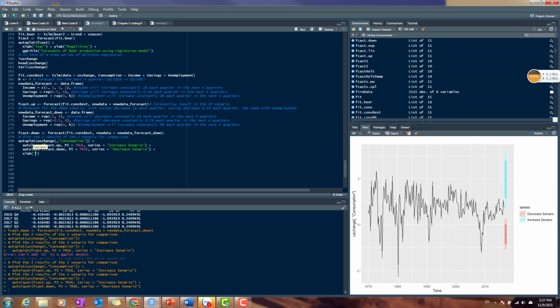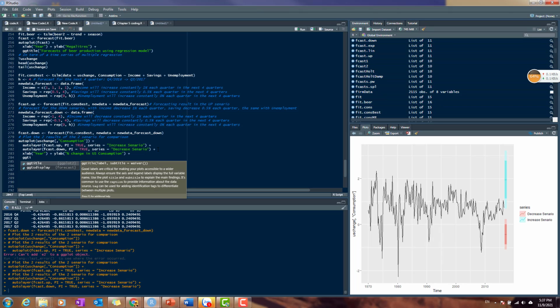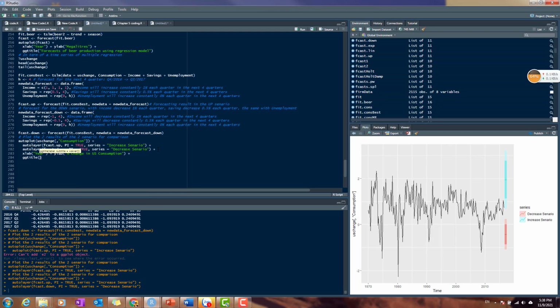So xlab should be year, ylab should be the percentage change in the US consumption, and I want to add the ggtitle, the forecast of the US consumption.